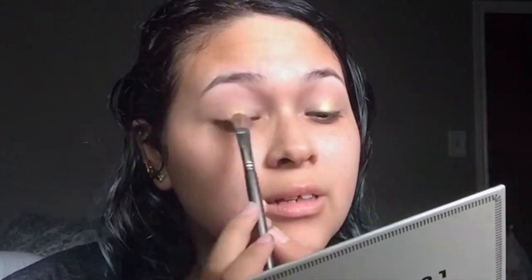Is it bad that I haven't even figured out what I'm going to do yet? I'm just kind of winging it. Okay. I really like the way that looks. Just in the center. Okay. And now I'm just going to clean off that brush a little bit.